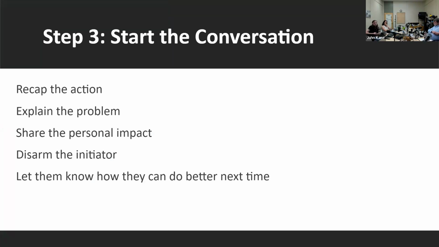So you're going to recap the action, say, this is what you said or did, explain the problem. So if it's something like a professor repeatedly asking me where I'm from, I'd say, okay, you asked me where I'm from like 6 times. The problem with that is it's suggesting that I couldn't be telling the truth, that I couldn't be American, and that excludes me from the culture that I was raised in, and you're suggesting that my name can't fit my personality or who I am.